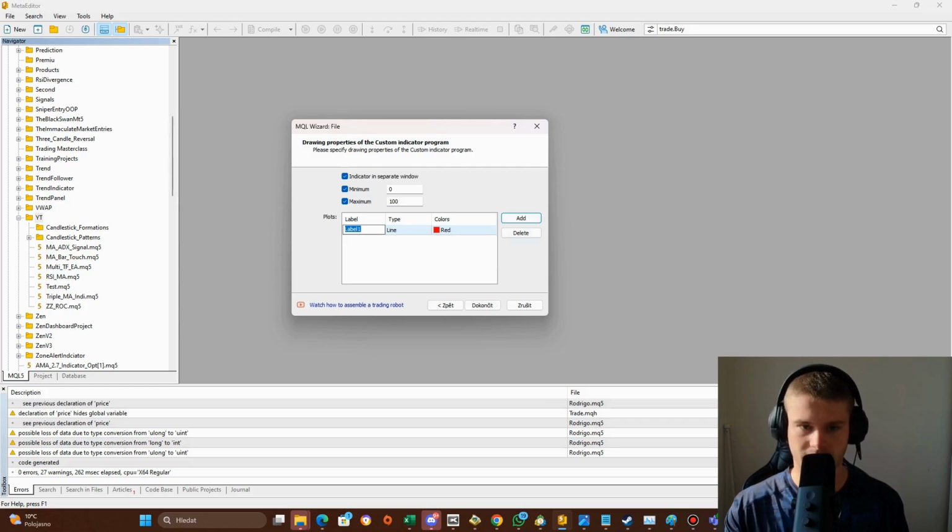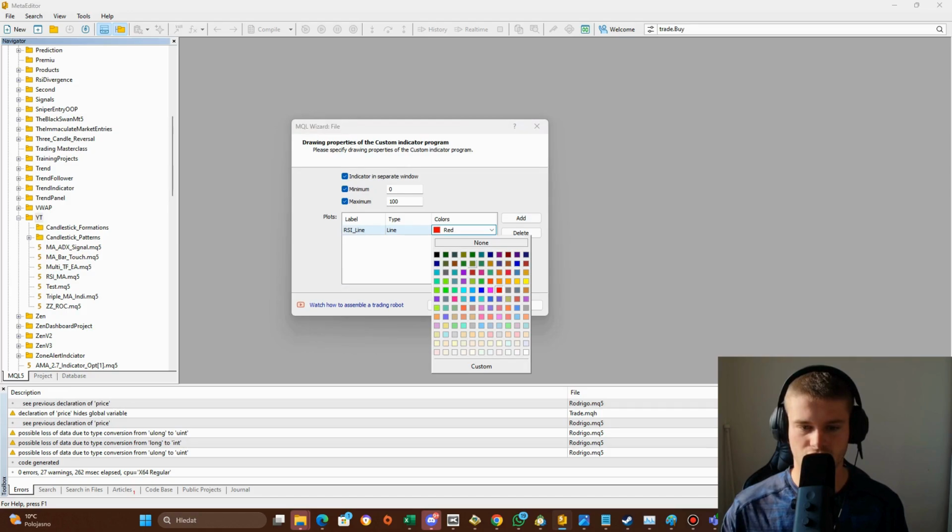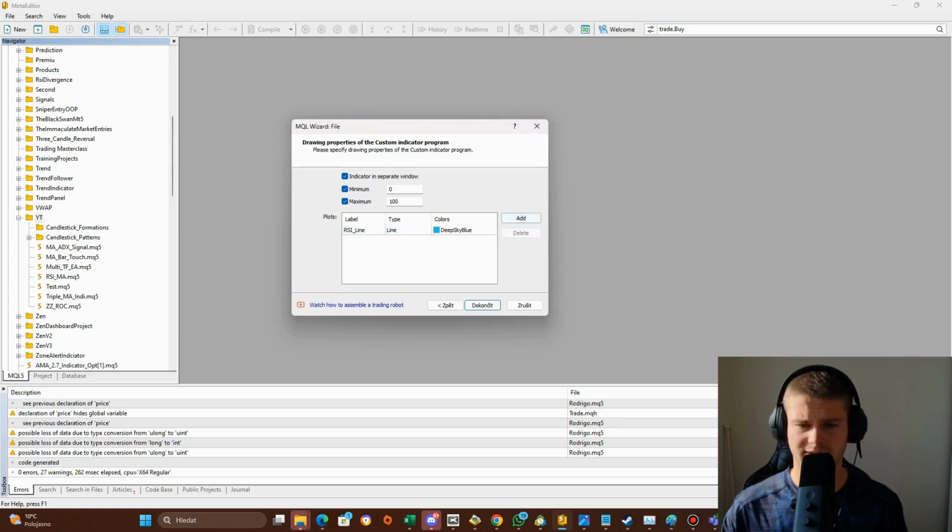One plot is for RSI, so let's say just RSI line. And let's change the color to, I don't know, deep sky blue. Let's try this. Then you need 2 more, because for stochastic you have the main line and the signal line. I don't know what it's called, but for the stochastic indicator you have 2 lines.